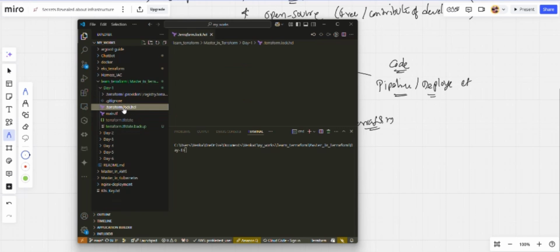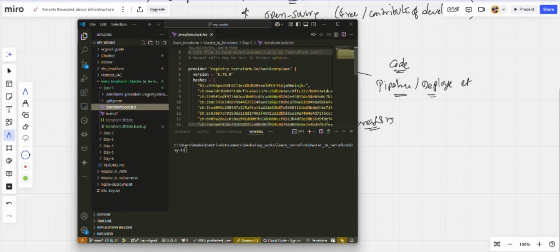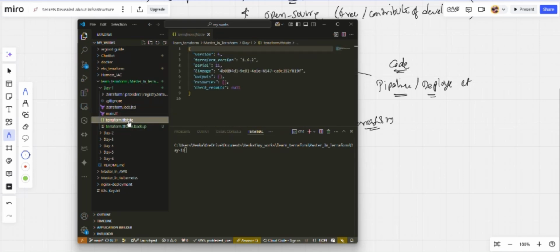The next one is the lock file. This is the hash value for whatever provider you have downloaded. For that version, you will have a hash value stored here. And then the Terraform state file. This is a very important thing that you have to maintain, by creating remote backends to store it, because whenever you build your infrastructure the state file will get updated. Even if a small change happens on your infrastructure, the state file will catch that information and store it. So you have to maintain the state file, or else if the state file is missing or crashed, then your infrastructure won't work as expected. So that is the importance of a state file.